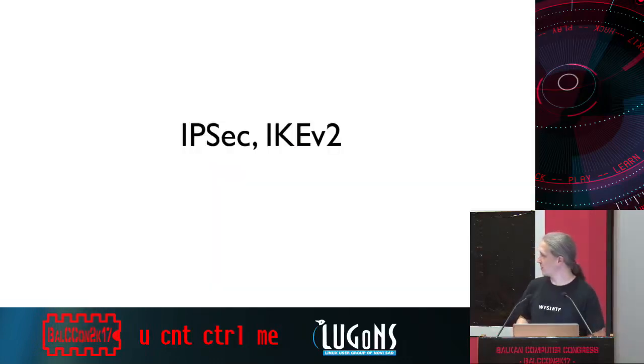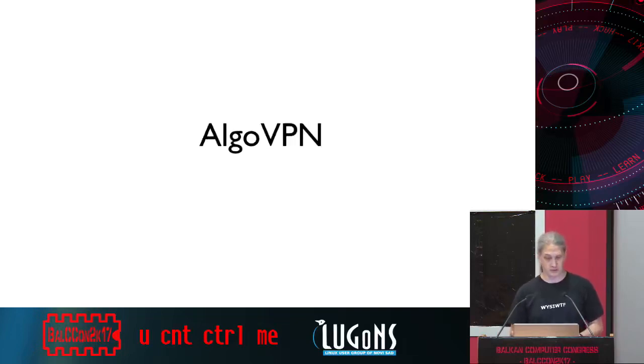Let's look into IPsec and IKEv2. IPsec usually scares the shit out of every sysadmin. We know, yeah, it works, it's good, but I never touched it. Yeah, me too. You can use it. Some people actually thought, okay, this must be easier for users to use because it's a good technology. So they created Algo VPN. This came out of their own needs. A small startup company in the United States requires VPNs because they don't have an office space. They pretty much travel all the time.